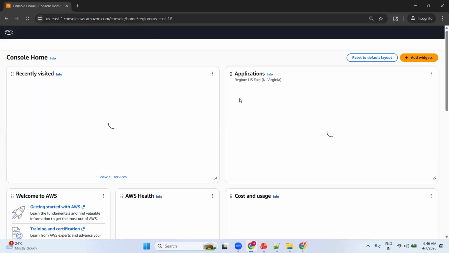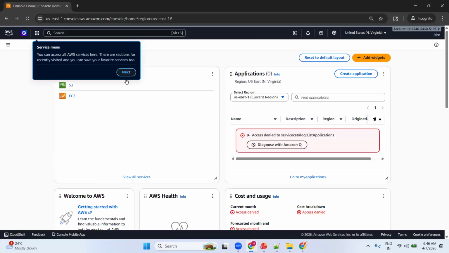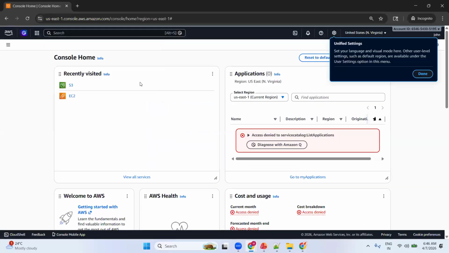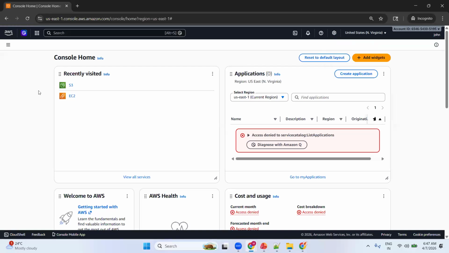So this is how you can log in using the IAM user. Many team members can log in. This is the process to log in. Now I want to do the access part. So how can we do it?